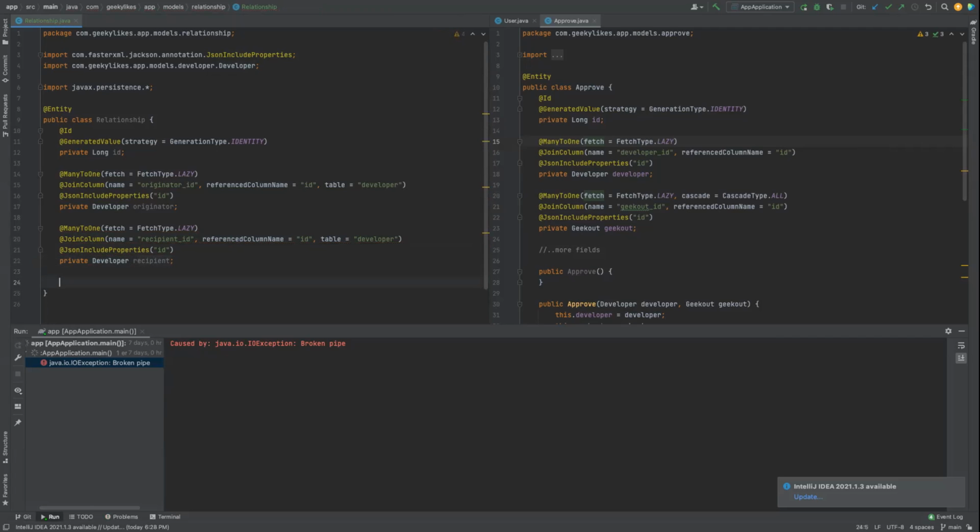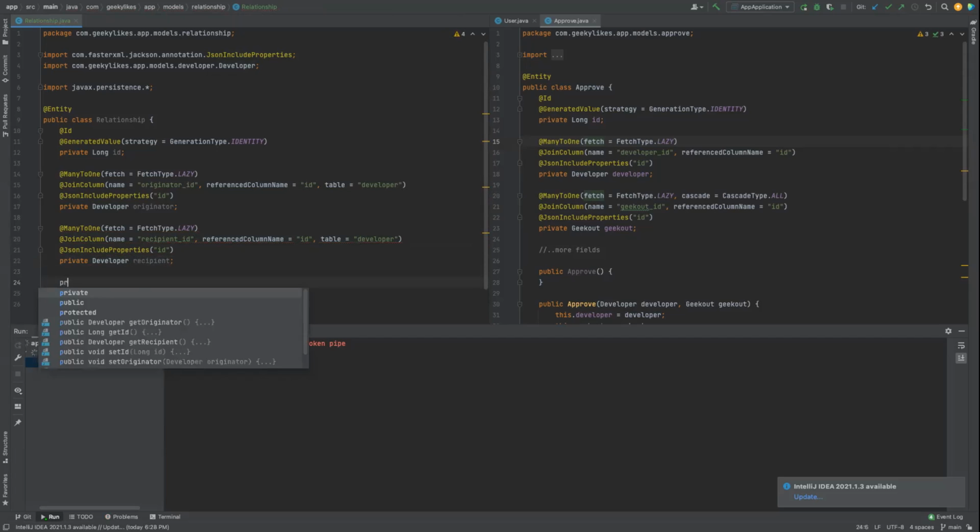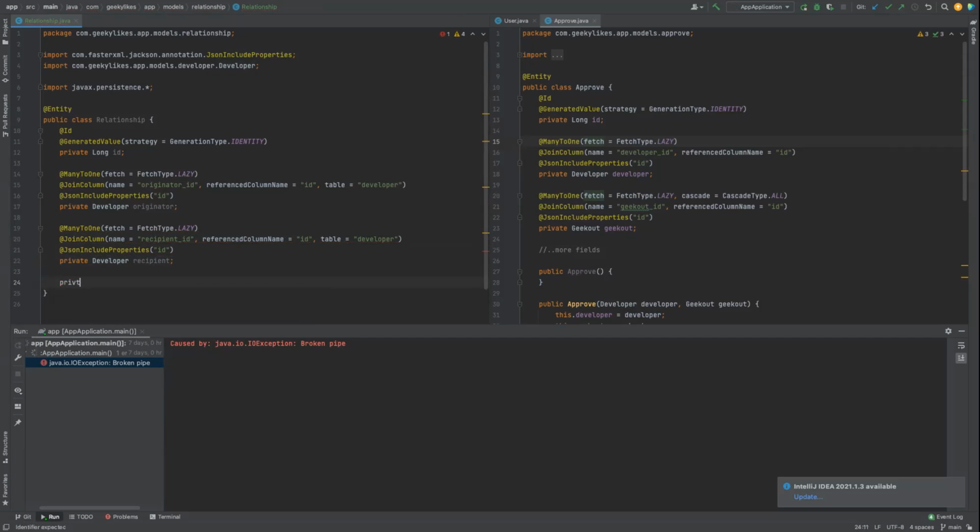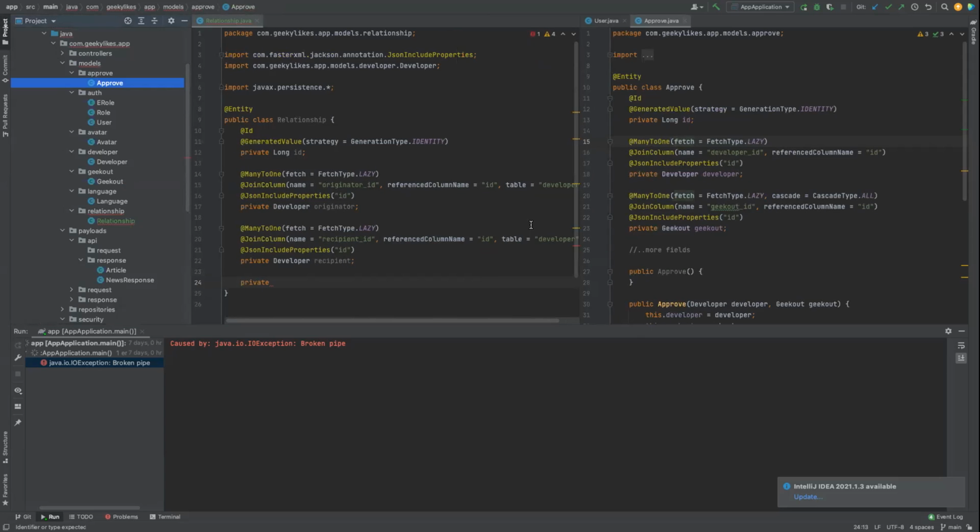Developer recipient. Right. And then the last thing I'm going to bring in is the private, actually, do we want the enum? One thing I can clarify here is that yes, in our current system our enums are part of the database, but they don't actually have to be there for this to work. We don't have to have a database enum. We can just do an application enum. Do we want an enum for the type? What do you guys think?